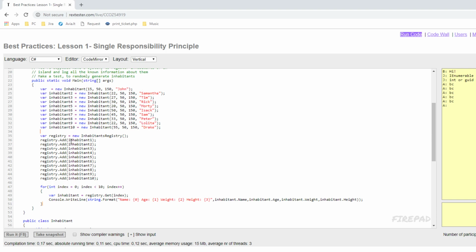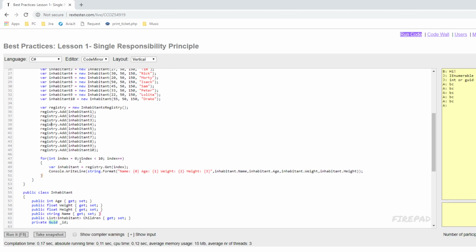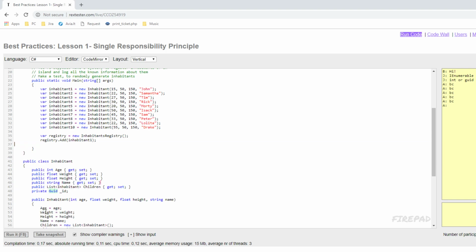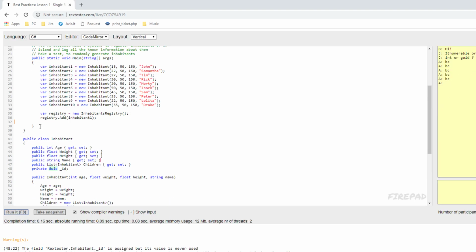Doesn't make much sense. Did we misspell inhabitant maybe when we wrote it? Did we? Inhabitant. It should say the line where the error is. Yeah, it should. Maybe. Okay, let's delete all except one, and then we know. Why is it giving us?